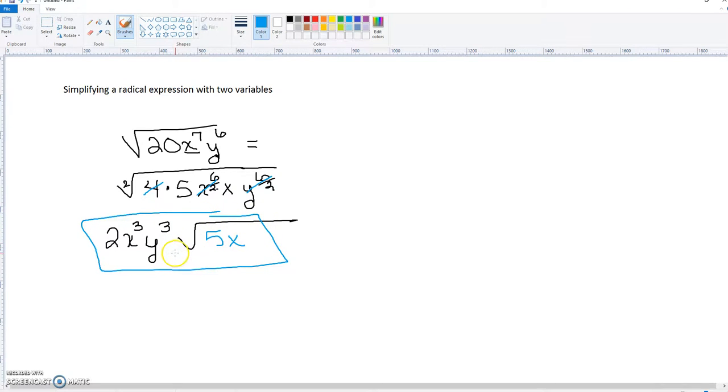Now, as you're entering it into ALEKS, it's very important that as you're typing this, you do 2x cubed, press the right arrow key on your keyboard, okay, to space it over. Y cubed, again, press the right arrow key to space over, because otherwise it's real easy to put that radical up here with the 3, and of course ALEKS will mark it wrong because this isn't part of the exponent. So make sure that you're hitting those right arrow keys in between in order to get the correct answer when you punch this in.